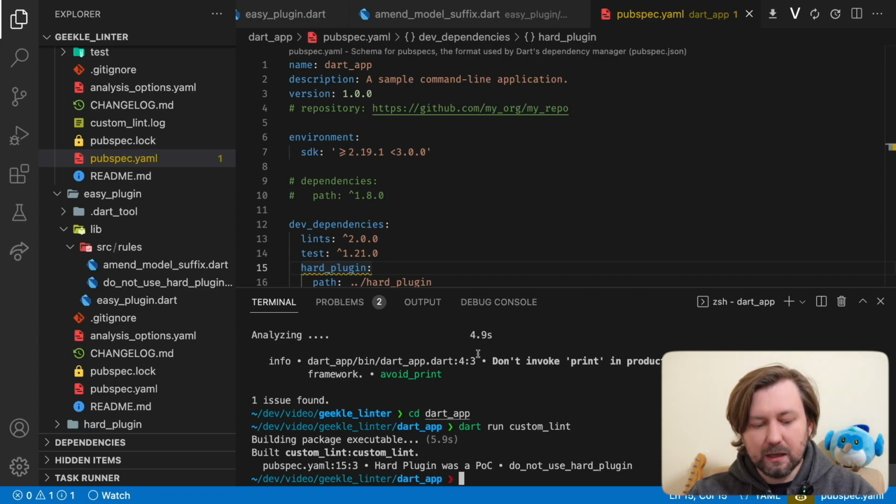To recap, it is possible to write custom linter rules, but that might be a challenge. Start with the default linter. It has tons of really useful rules, and it could be that it already provides everything that you need. In case something is missing, use custom lint package, unless you really love challenges and you want to control everything. I think that's it for this presentation. I'm looking forward to your questions.